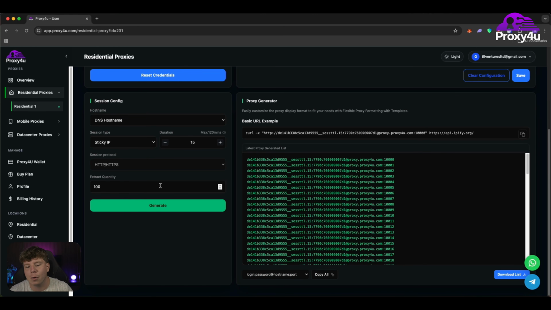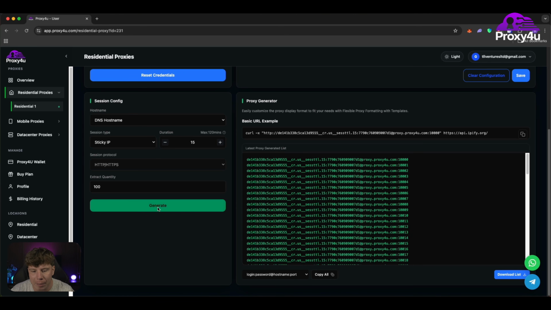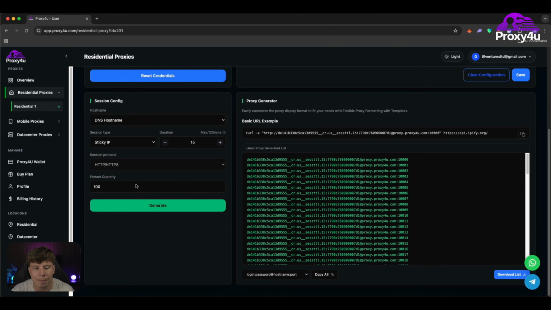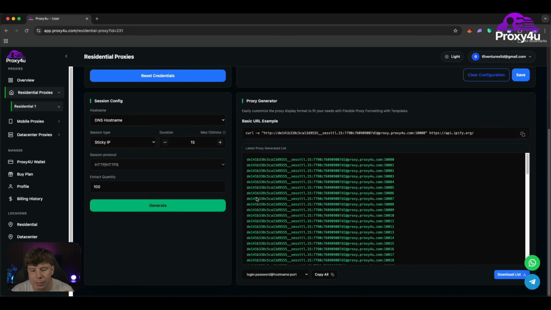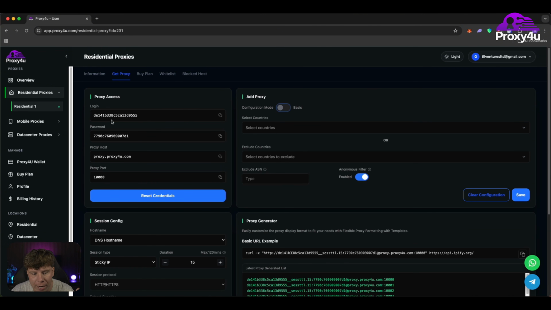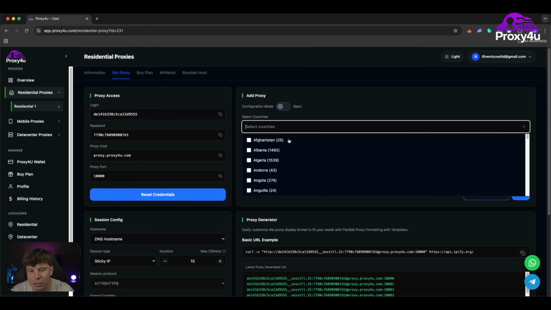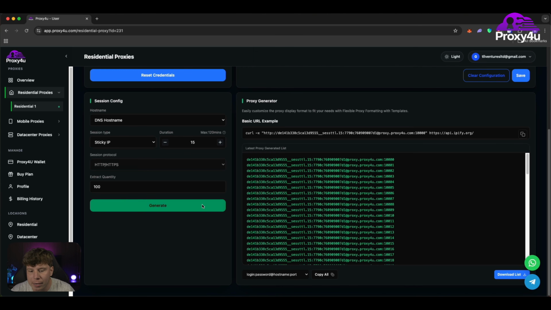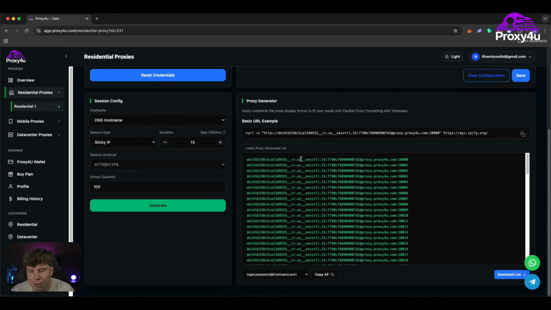So what's the next thing that's going to happen? Okay, first thing that's going to show up is before, when I clicked the generate button, you saw these come up. Now, people get mistaken with this. If you click this generate button and these come up, before you add this in, they will not be the right proxy. So let me just do that one more time as an example. I'm going to generate 100 proxies. And you can see here, we have the numbers going into SESSTTL. Okay, now watch what happens, because that is just the generic proxy because we haven't got any configuration. If I change this to United States and we click generate, look how that now changes. Okay, it's now got US in the front of it.